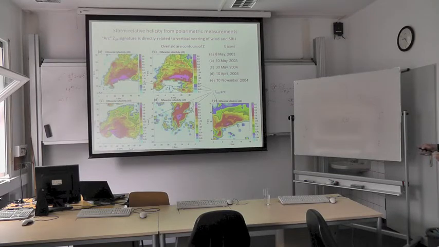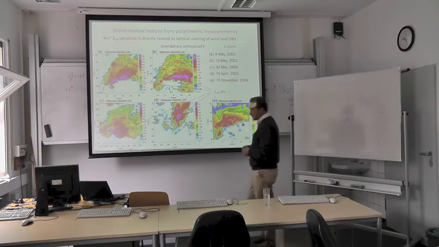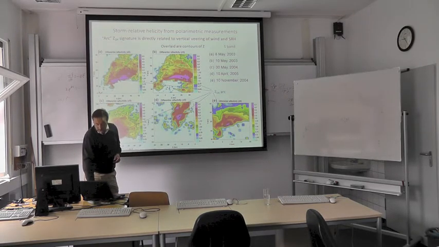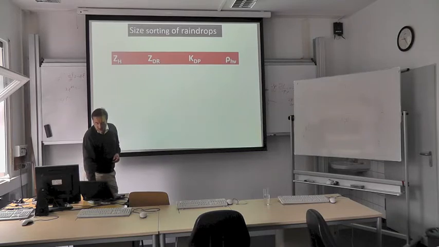Okay. So again, big drops, that means that only big drops are falling out here. And radar reflectivity is not shown here, but believe me, it's very low here. Once the cloud gets into this stage of development, that means a dangerous stage. We have some sort of rotational movement of air there, and eventually a tornado can occur. So it's a good precursor of severe development, and tornadic development especially.